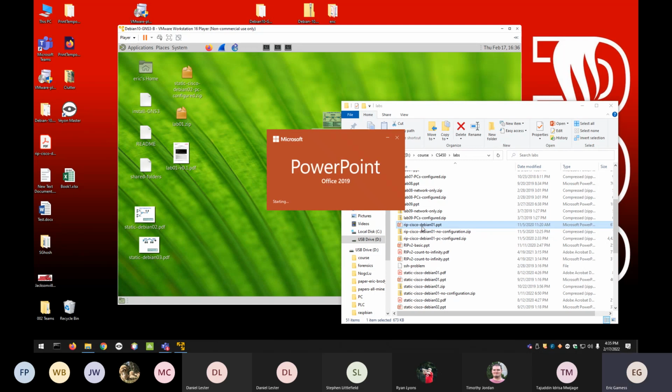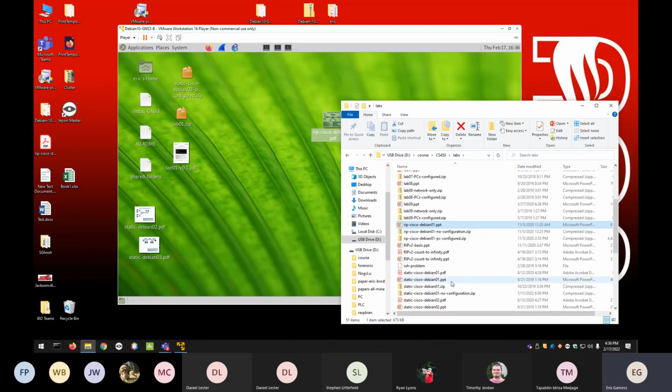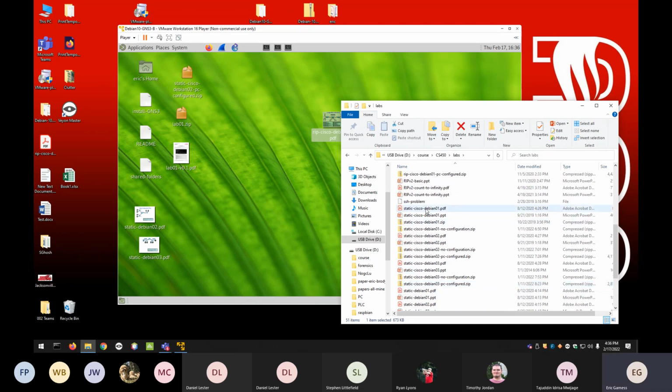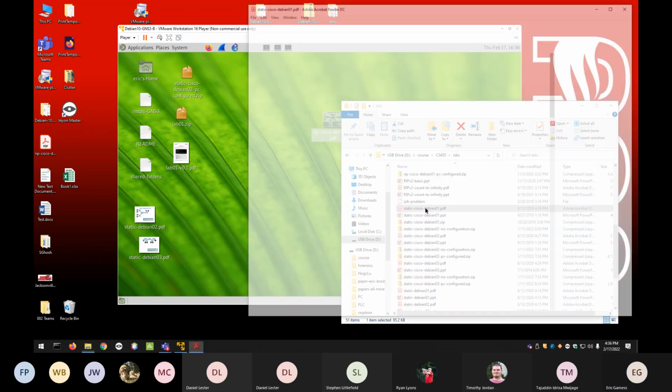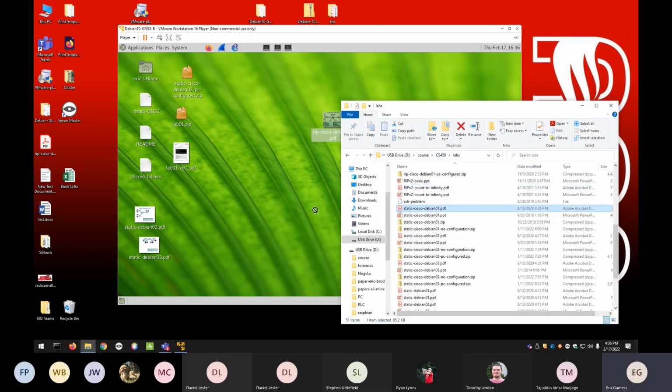Let me see it. Oh, this one is too complex to start. So this one. Yeah, this one is just perfect to start. So let me bring it inside the virtual machine.